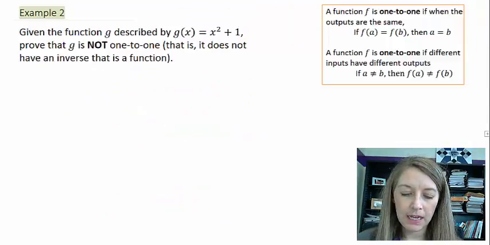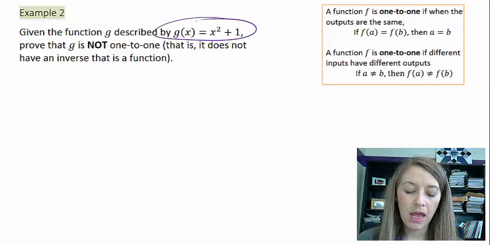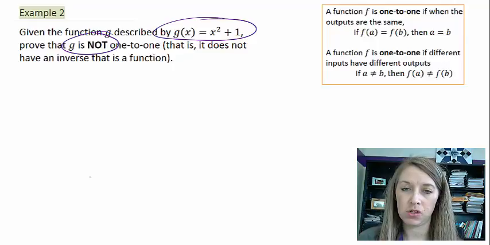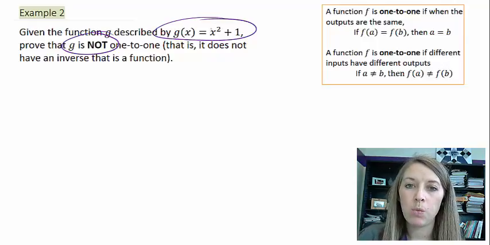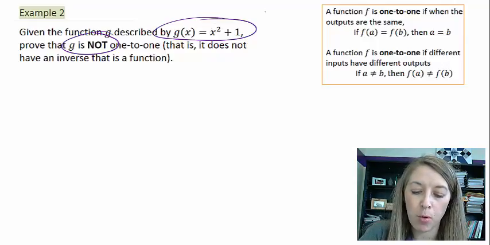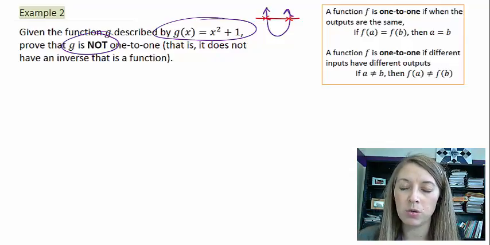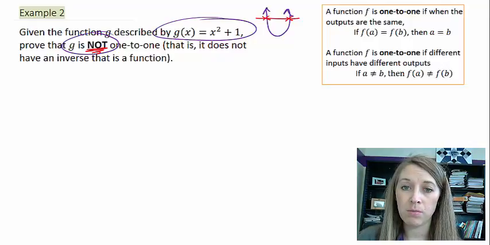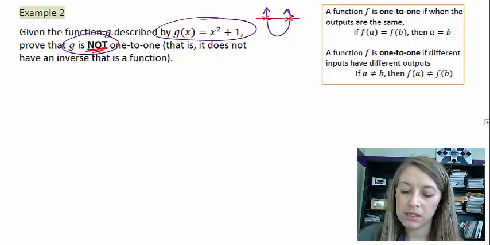Let's move on to the second example of this type here. I have g of x is equal to x squared plus 1. And I'm trying to prove that this one is not a 1 to 1 function, meaning it does not have an inverse. Now, if we want to think back behind this, we know that this is a degree 2 equation. And we know that degree 2 equations have the shape of a parabola. This one's positive, so this parabola opens up. We very obviously know that my parabola is not going to pass my horizontal line test. So, we know that this one is not 1 to 1. But we need to prove it by now using my formal definition.